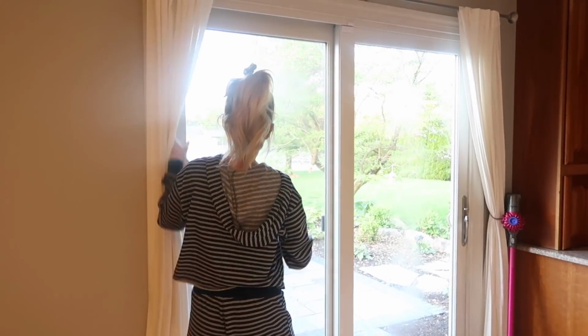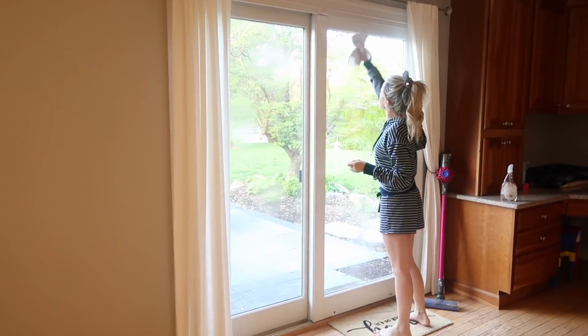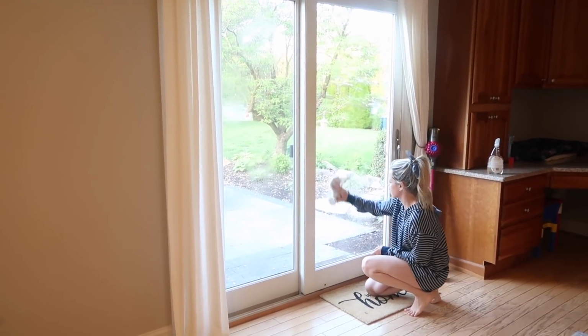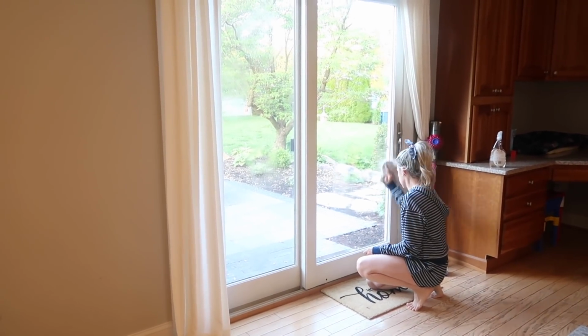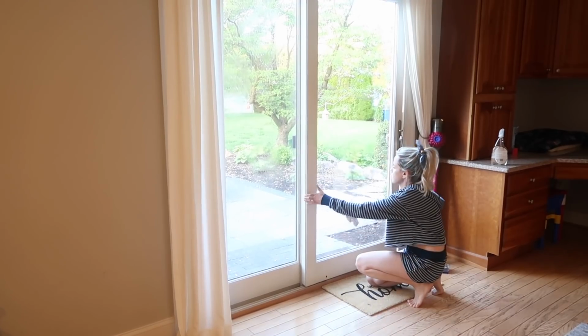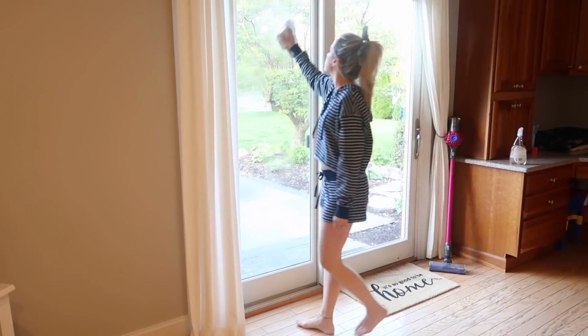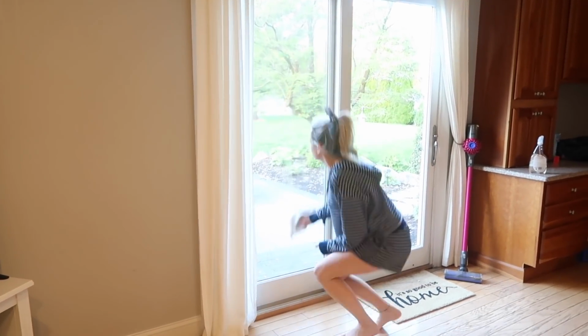Now that the couch is all put back together, I'm going to take care of the glass sliding doors, and I'm also going to show you what I said about the windows, same as for the glass sliding doors. So basically, that little space in between, we always forget to clean that out, and it really takes 2 seconds. I'm guilty of it too. That's why you'll see when I clean out that little space here, my towel is completely covered in black.